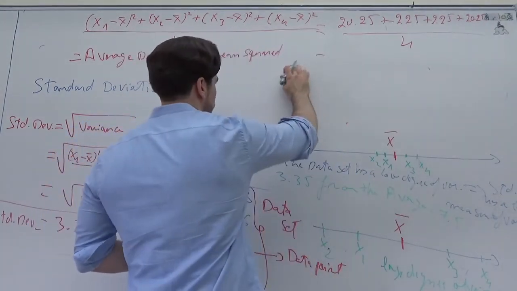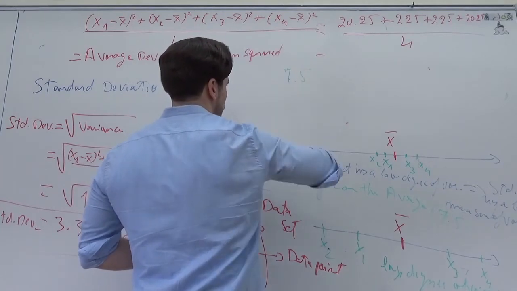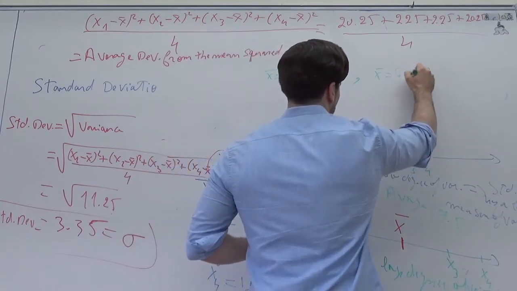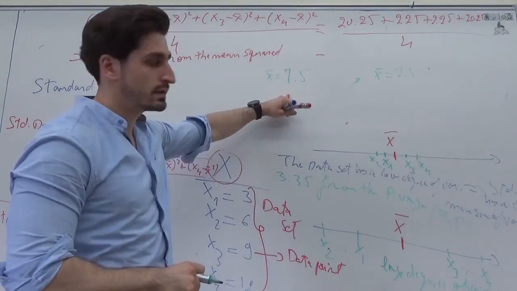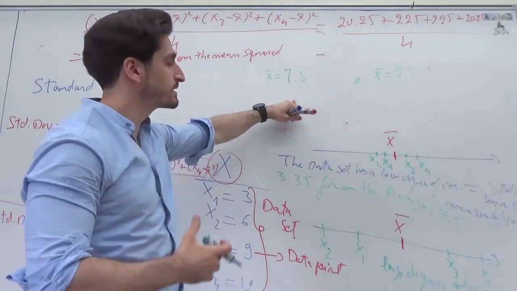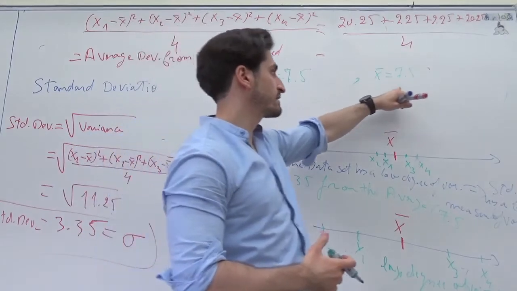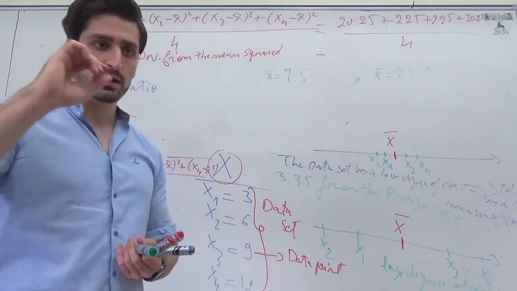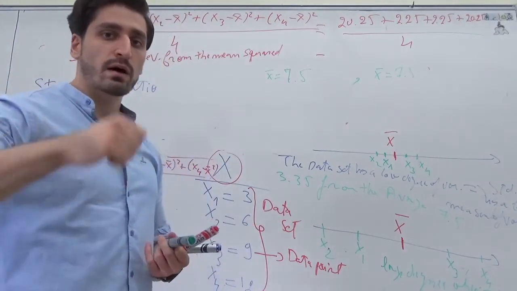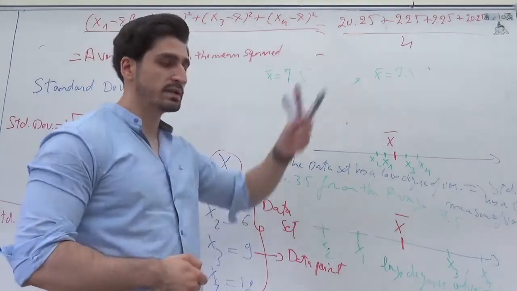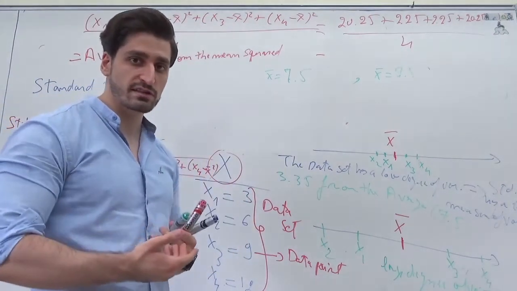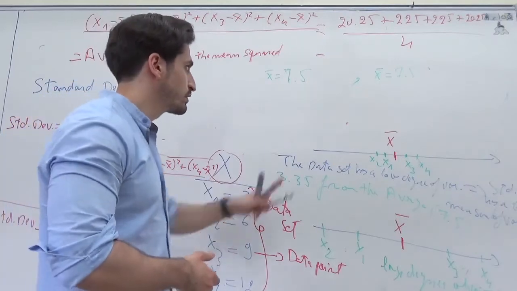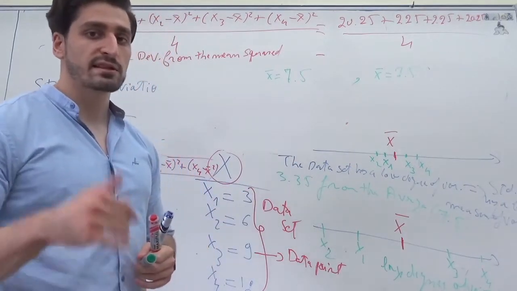So over here you have the average value, which is 7.5. So x bar equals 7.5, and x bar equal to 7.5. We are going to be subtracting the standard deviation from that average, and we are going to be adding the standard deviation to that average. Because like I said before, the standard deviation is an indication of the amount of deviation between the entire data set and the mean. Meaning that if you subtract or add the standard deviation to the average value, logically you would think that you are going to obtain all the data set varying within that interval. But in reality, it's not going to be the case.